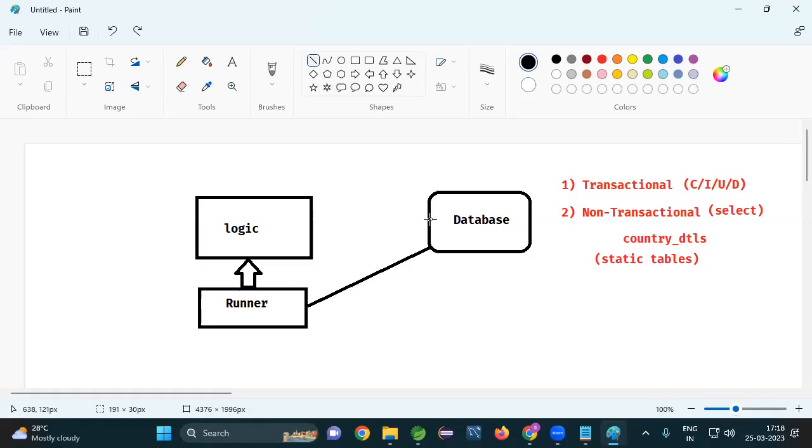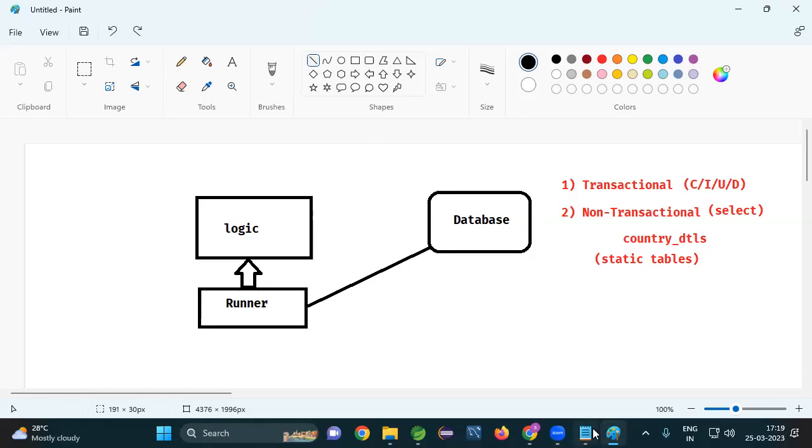Why am I not going to the database every time? The data is static. If I get the data from the database for the first time, or if I get it 100 times also, the data is the same. When the data is the same, why should you execute the query again and again, which will reduce the performance of the application? So now, if you have such a requirement in the project, take the data from the database and keep it in the application memory only one time, that too when my application is started. For that we can go for a runner.